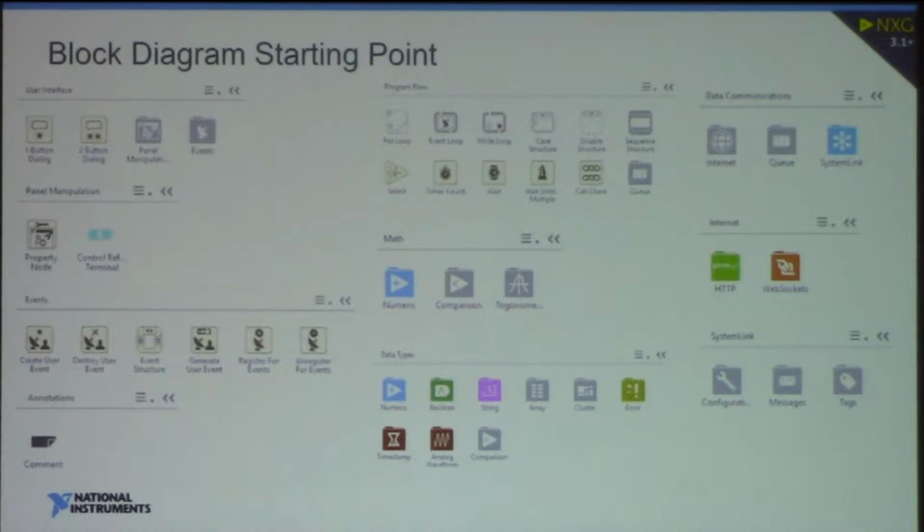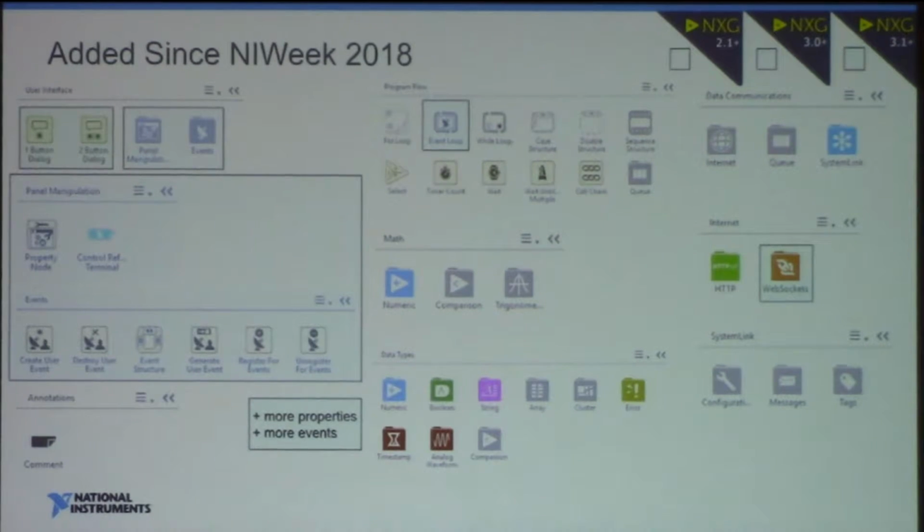So where we started off, where Darin left us off, was the front panel changes, right? So these are the changes that have happened. This is the panel. These are the palettes in NXG 3.1. So the things that have changed, and Rita covered this really well recently, just before this, but in 2.1, we had, man, light blue and light green do not show up very well differently on here.